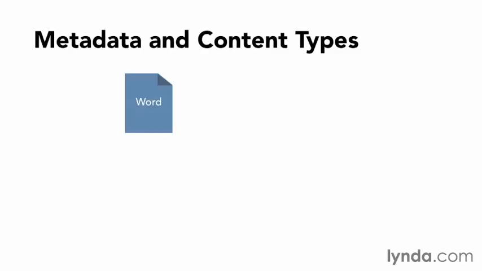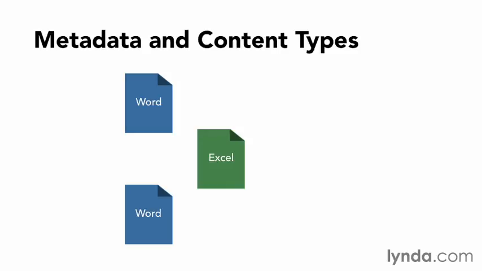Let's say I have a document library that has 3 documents in it, 2 Word docs, 1 Excel workbook. One way of thinking about documents is by file type, and that's a kind of metadata. But the documents are something more than that. If you were to say, those documents in your library, what are they? And I'd say, well, a couple of Words, 1 Excel. You might say, but wait a second, what are they good for? What's actually in them? Because document type and even title is only one small piece of the metadata.